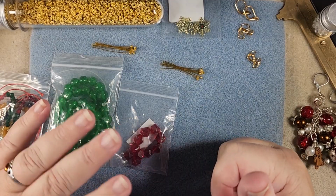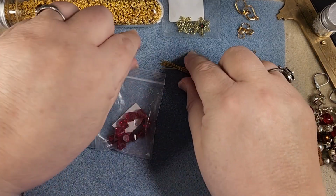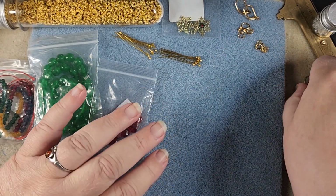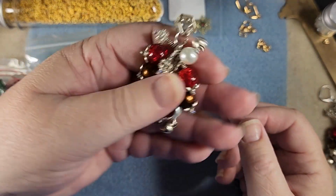I'm going to turn down and we're going to go over what I need for this. Then I'm going to give you an explanation of how we're going to make them. And then we're going to make them. So let's turn down and do that. Okay, now here are the parts and pieces I'm going to be using for this. But in the meantime, let's take a closer look at our earrings, shall we?